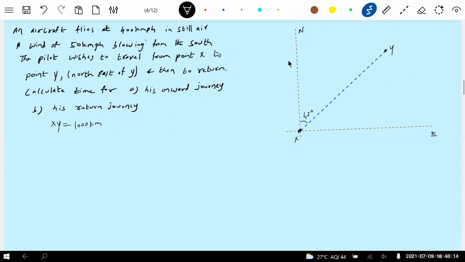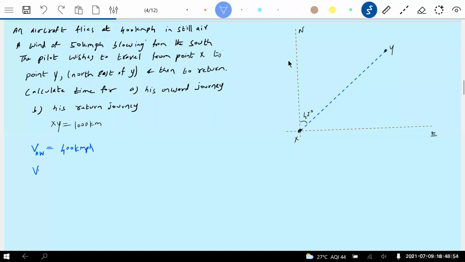The distance from the source to destination is 1000 kilometer. North of east is telling us, so 45 degrees I put. How is the wind? The wind blows from the south. So we have 400 kilometer. What to do with that 400 kilometer? The aircraft flies at 400 kilometer in still air. So what shall I write? Anybody from the student side? What shall I write? Velocity of aircraft with respect to wind, not ground. Still air? Air will never be still, am I right? It will always be blowing. So it's like with respect to still water, we said. This is the thing. Velocity of wind.